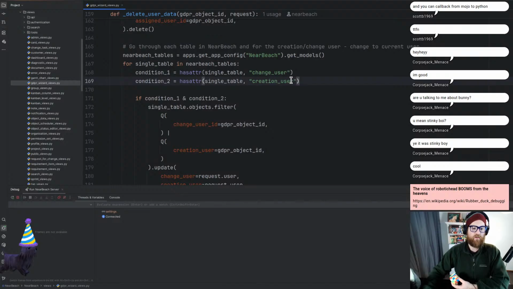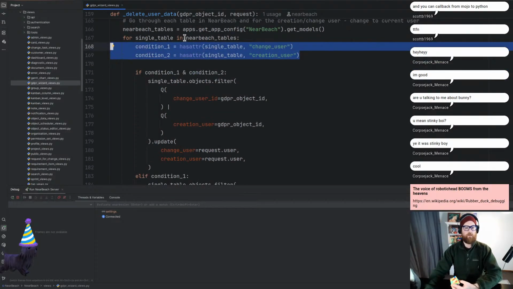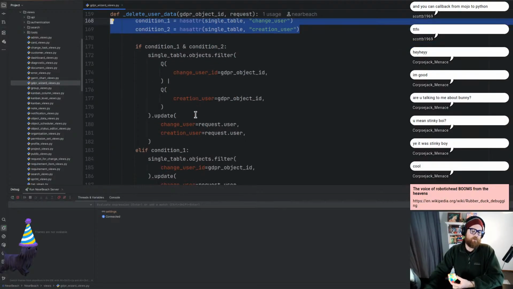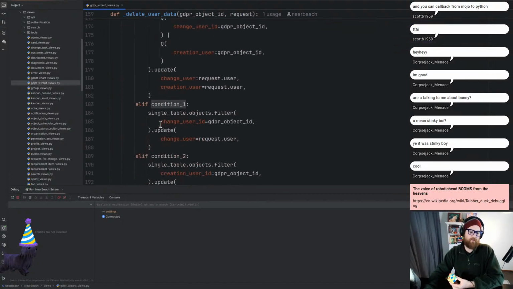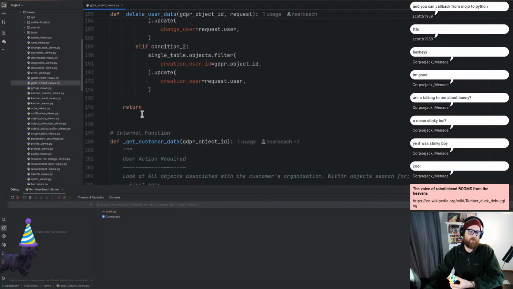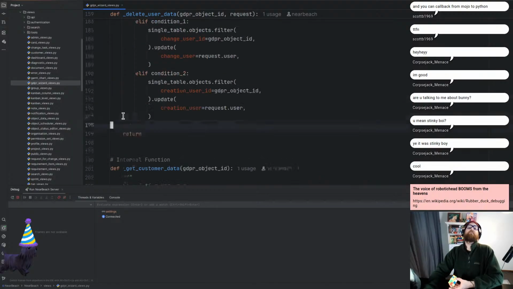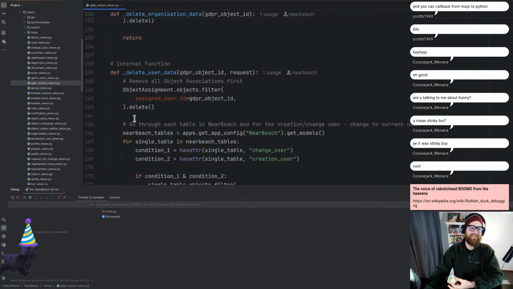Yep. All right. Cool. This is just a requirement for the moment. We will be rebuilding the models table in 0.32. That might be a breaking change. Most likely is a breaking change. So hence we've got this broken up here like this. So if condition 1 and 2, we update both of them. Otherwise, we update one of them, and then we never delete. We never did the delete.